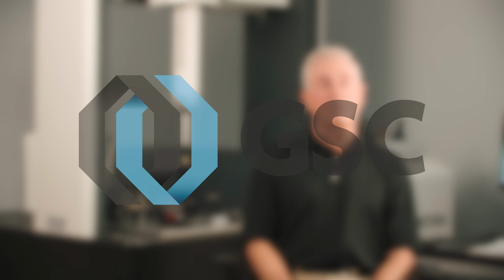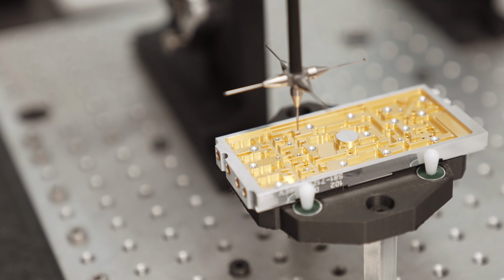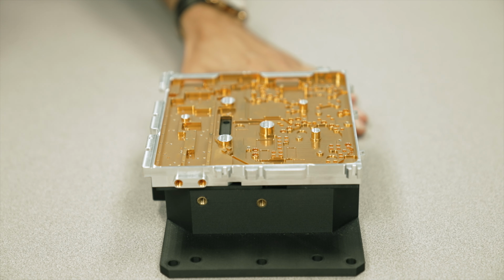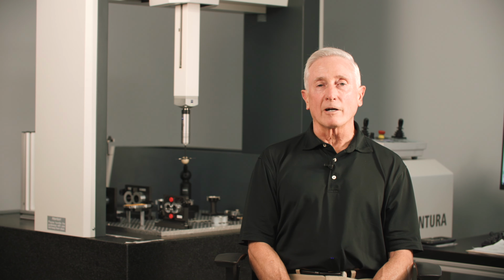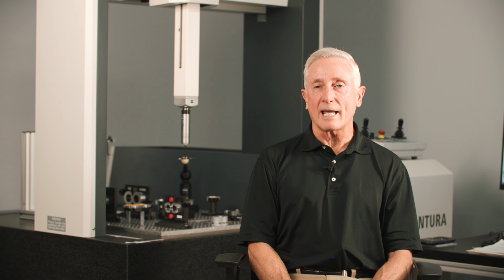Dynamac machines, very high-end, close-tolerance parts. Many times they're gold-plated, black-anodized. There's usually a finish to it. We take great care in the way that we package the parts and ship them to our customers. We found that our customers would continue to get parts that were damaged.